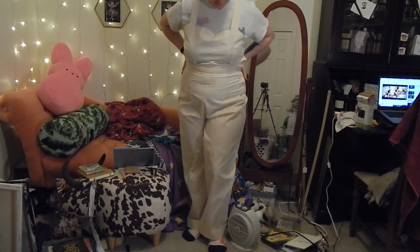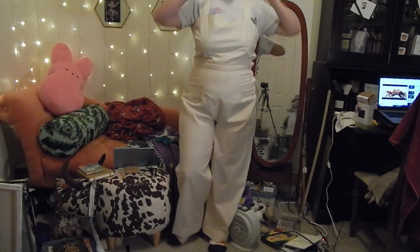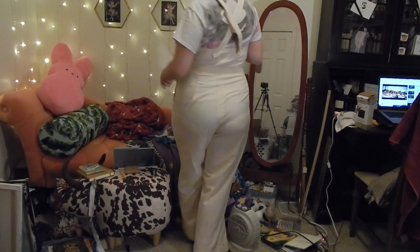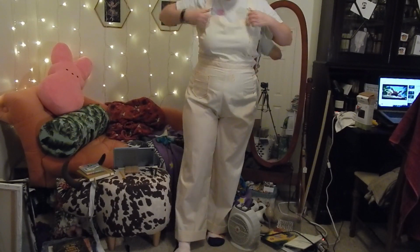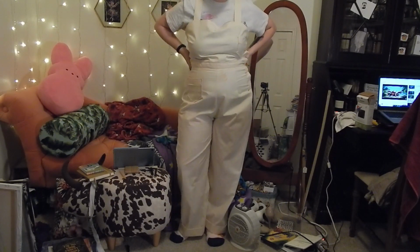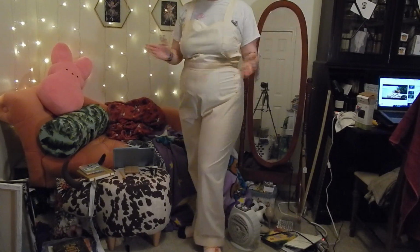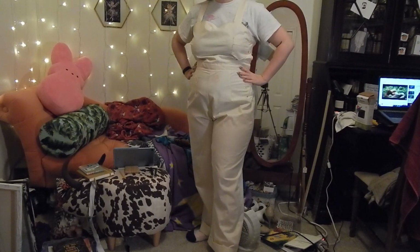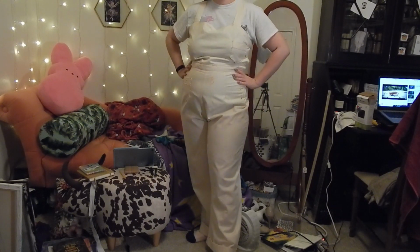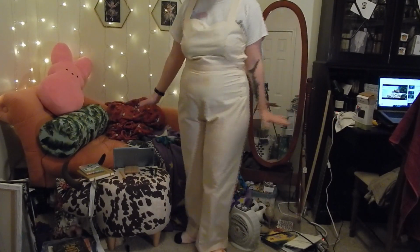Anyway, I think this is super cute. This is incredibly cute, and I think maybe even if you don't put the pockets on it, or if you did just the hip pockets and not the top pockets, you could even go for a 70s vibe with this. They have a nice wide leg. I mean, they're straight like the 40s, but you could even go for a 70s vibe with this. I'm feeling this. I like this. Yeah. The pants even fall at a decent length for my short little legs.